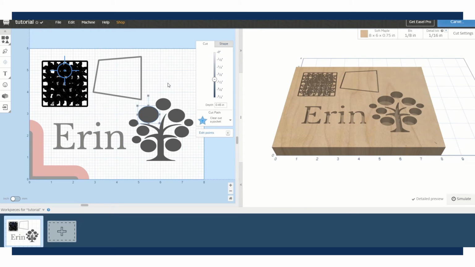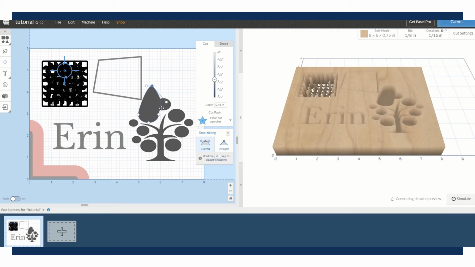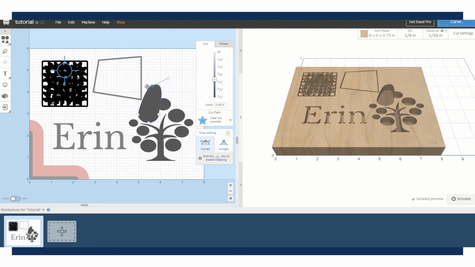Now to further edit the shape, you can select it and then double click, and what you'll get are these points. Another way of doing that is to select it and then click on this edit points window, and that will open up. So right now it's a curved shape, it's a circle. I can click and drag these points and pull it out, and I can use these handles. If it's curved, each point will have a handle, so I can modify the shape of the curve, or I can change it to straight. Now you'll see the handles are gone, and if I click and drag this point, the lines between the points are straight.